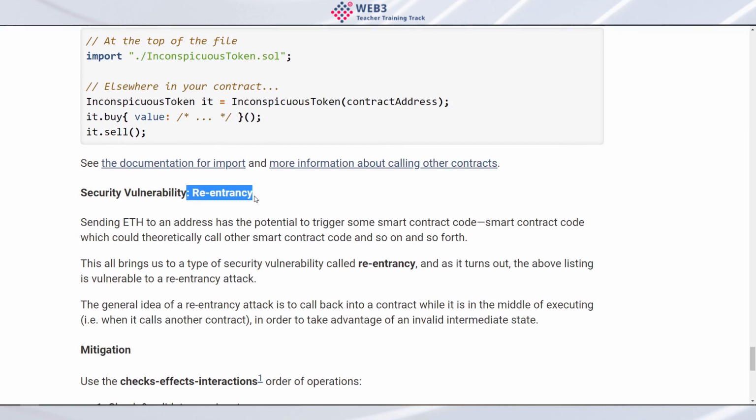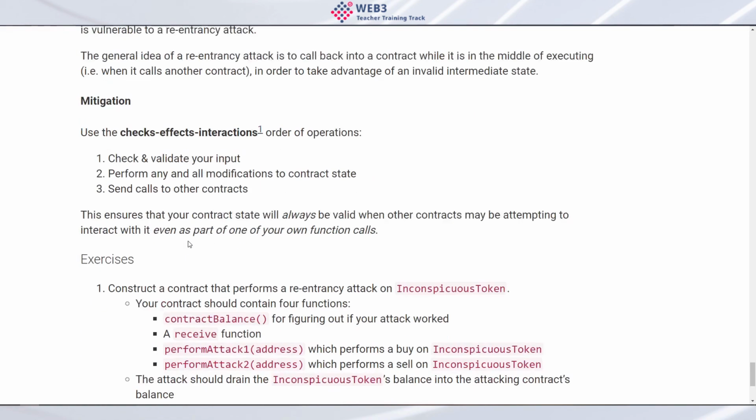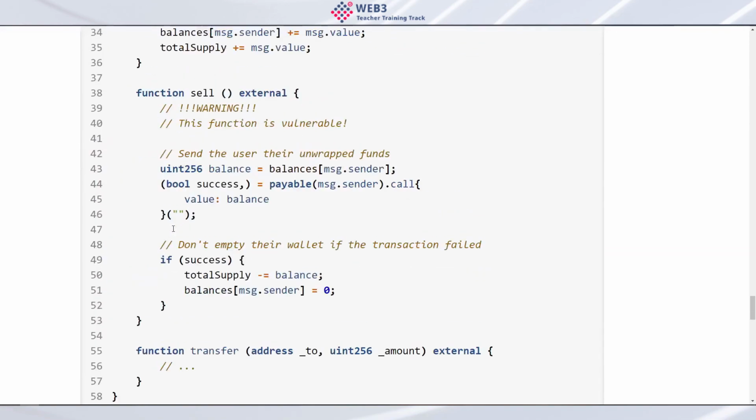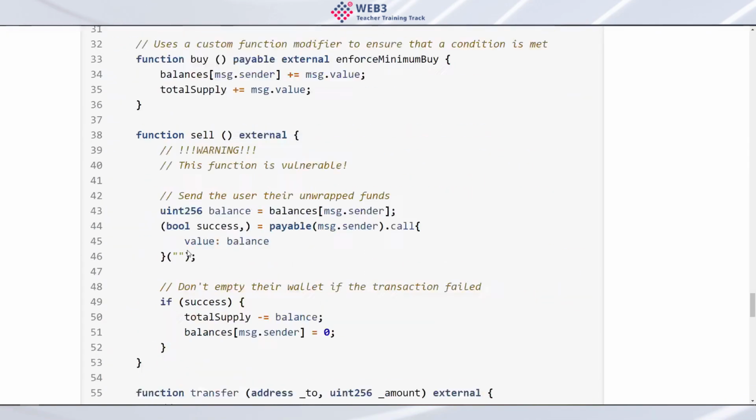If your contract is vulnerable to re-entrancy attacks, that is item number 1 on a smart contract auditor's to-do list or checklist: are you vulnerable to a re-entrancy attack? Really big issue. That is not cool.